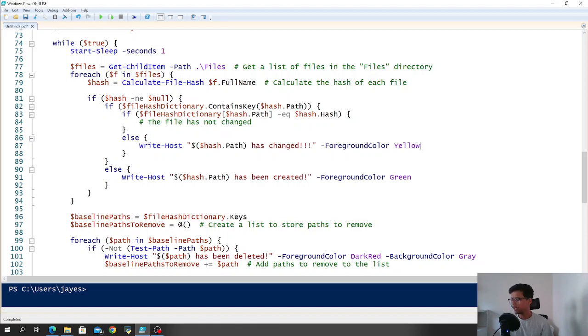Then the other case which we define here is if the file path is not found in the hash table. So basically there's a new creation. If a new file is created, it displays a message indicating the creation of the file, and it's in green. This is a normal message which tells the analyst that there's a new file created, and that the user is basically working on this file.